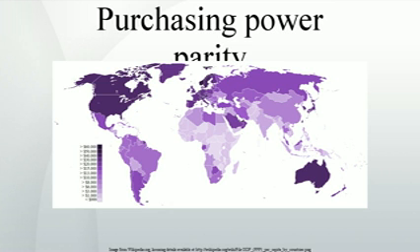PPP exchange rates are especially useful when official exchange rates are artificially manipulated by governments. Countries with strong government control of the economy sometimes enforce official exchange rates that make their own currency artificially strong. By contrast, the currency's black market exchange rate is artificially weak. In such cases, a PPP exchange rate is likely the most realistic basis for economic comparison.